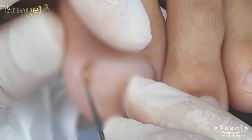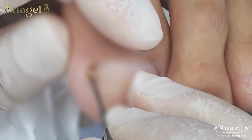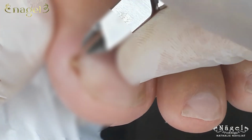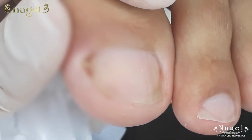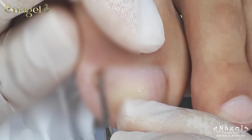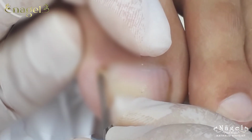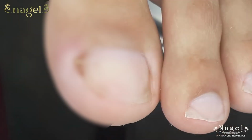Using the podiatric nail clipper, I say, this edge looks good, but since the nail is already a bit rounded, I can't make it 100% straight. I'm trimming it as straight as I can with the podiatric nail clipper, but we might need another procedure in the future to avoid issues. I keep a safe length, which my patient has maintained well, and reinforce. This length is perfect. Let's keep it this way.